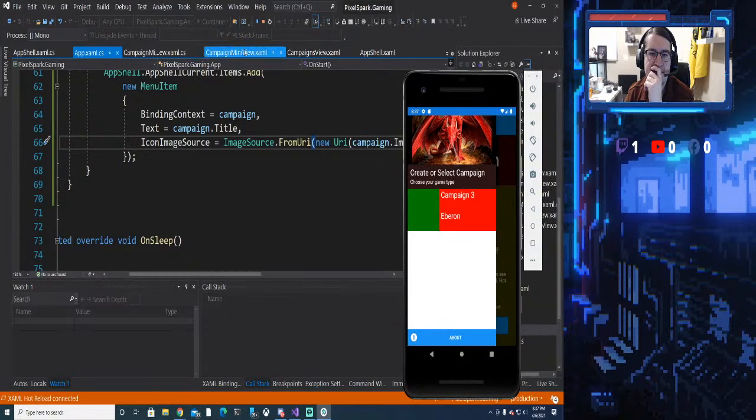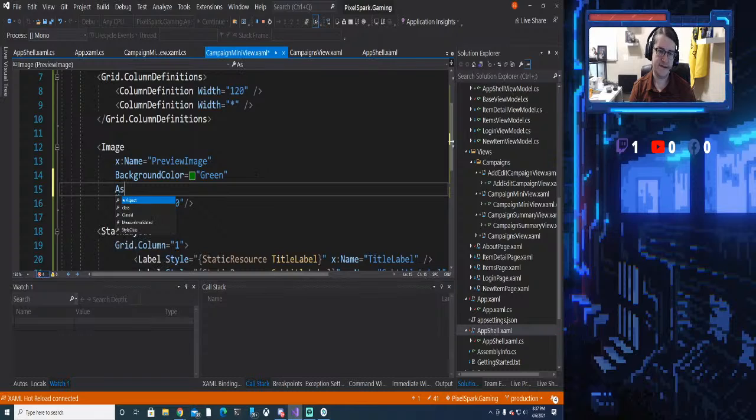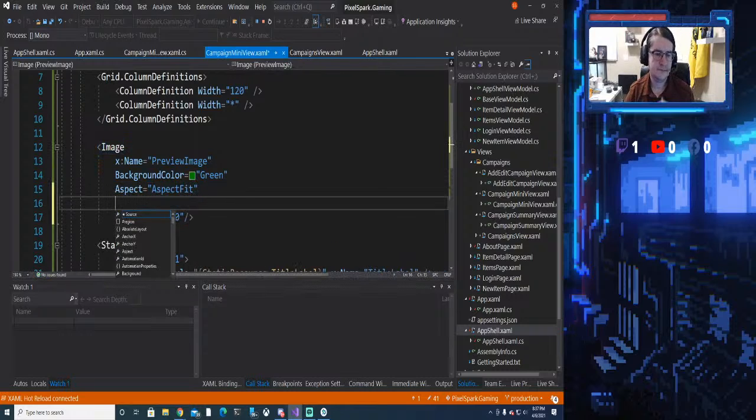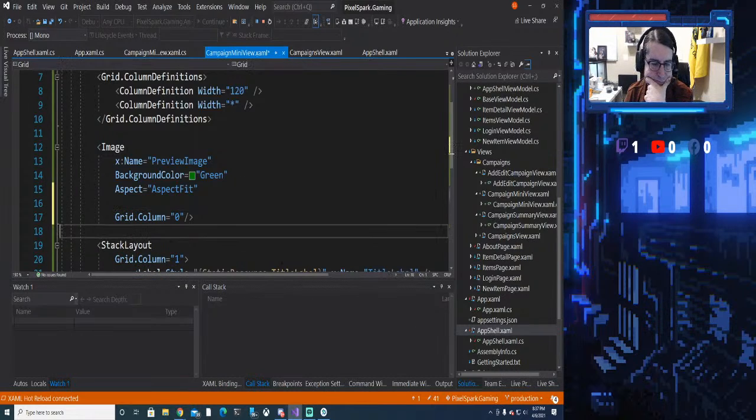Getting there. All right, so let's tinker with this. Aspect fit. No. Yeah, aspect fit. Keep leaving that on. Did that change anything?